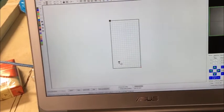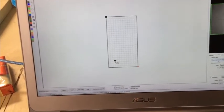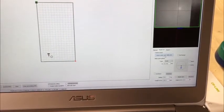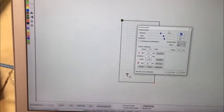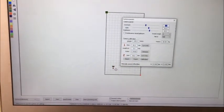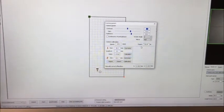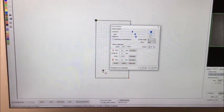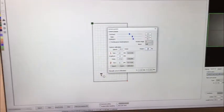Before we cut, we have to calibrate the camera parameters. In the model set page, click on the camera parameter and calibration button. For testing, we set the cutting parameters — speed and power. We're going to use white paper for testing, so we lower the power to just 15.